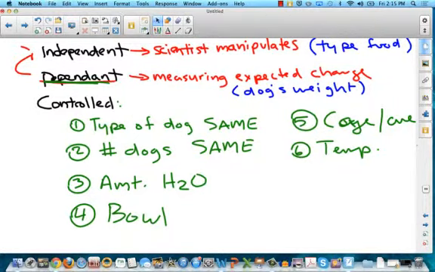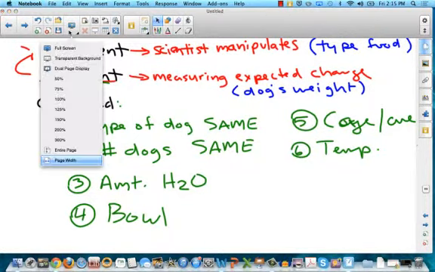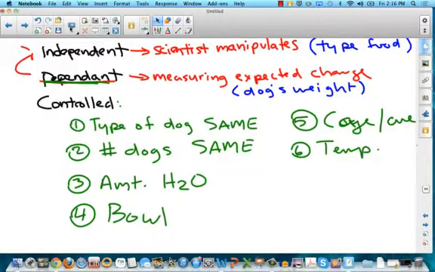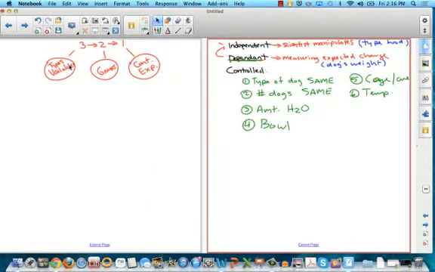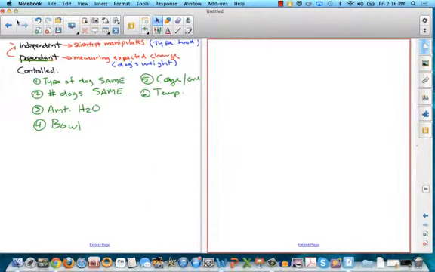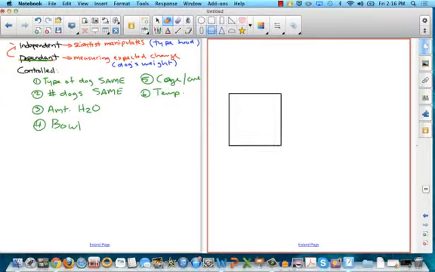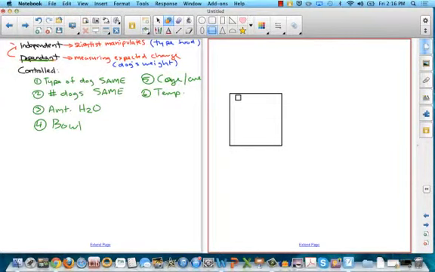So how do we take these three types of variables and put them into two different groups? And that's what I'm going to show you now. I thought I was going to do a split screen, but I don't think I can do split screen. Oh yeah, here we go. So, how do we get this into two different groups? Well, first of all, what two groups are we going to have?